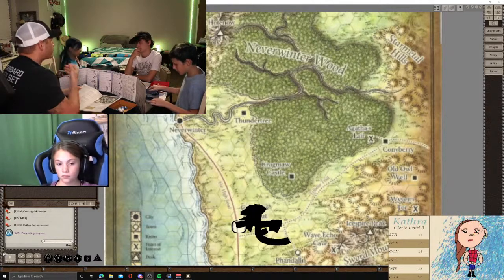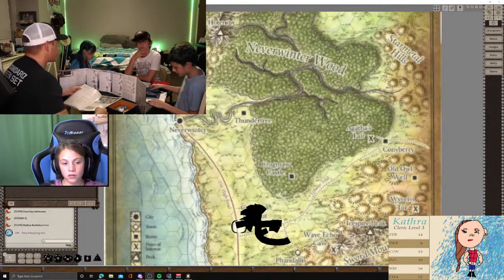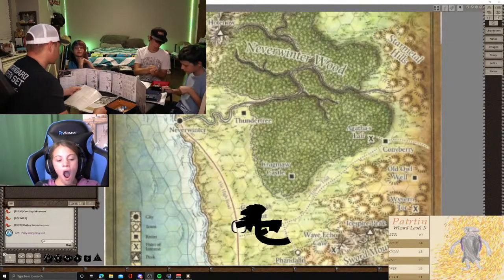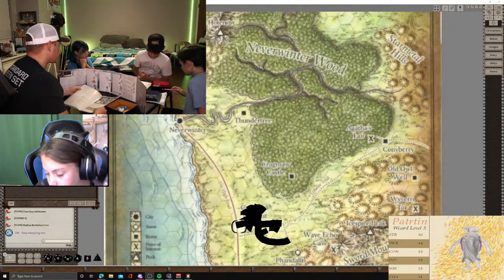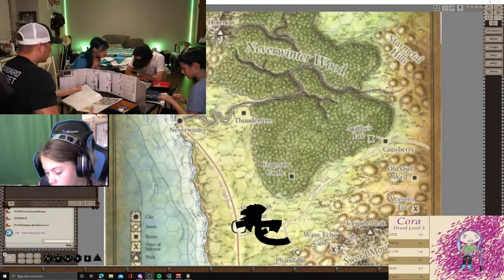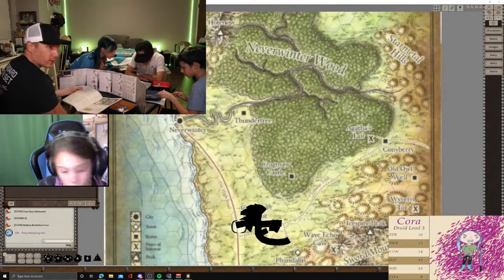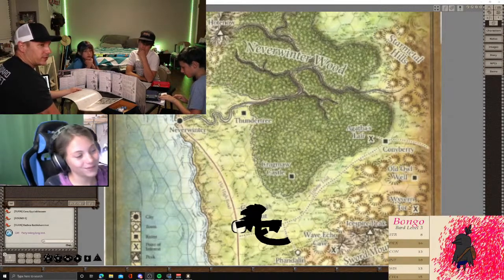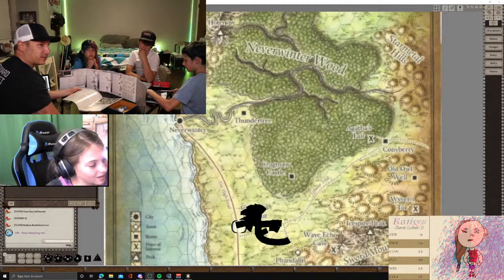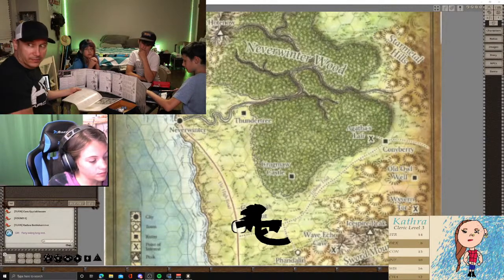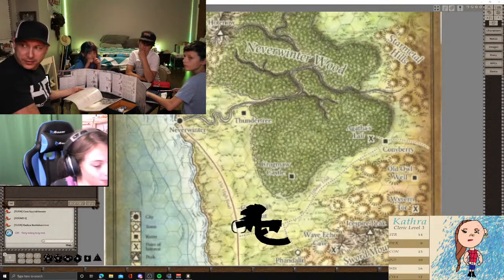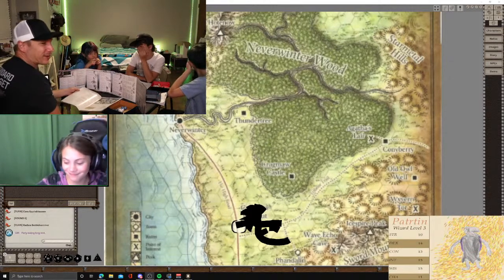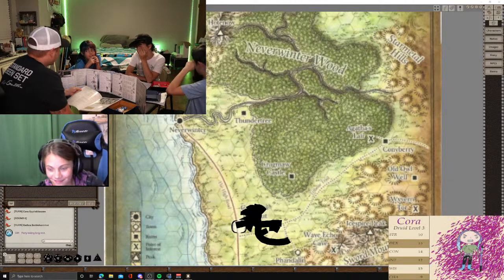Anybody can. You can all roll history checks. You all are from this area. 16. 18. Cora, do you care about this area or not? You're from the woods, I'll let you roll a history check still. I believe you're muted. I got a 5. All right, that sounds about right for a forest druid. I got 10. 18, 10.